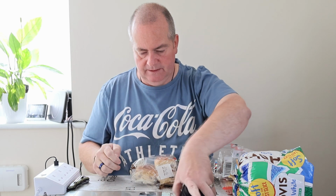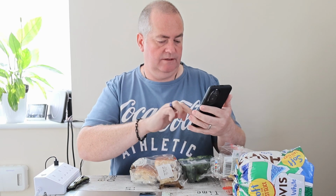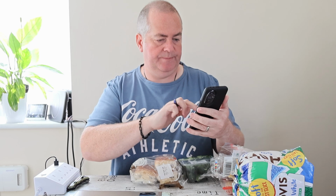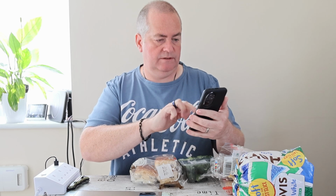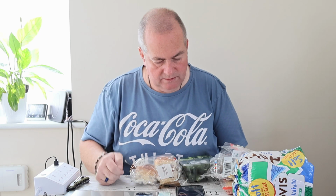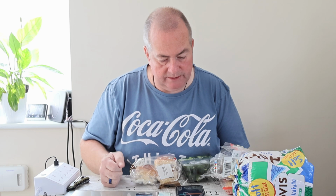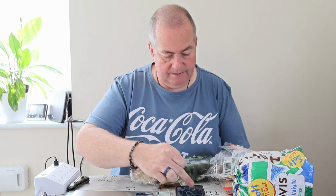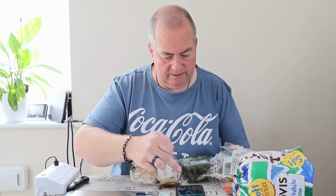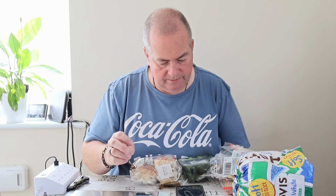Power on, and let's link up the app. Where is it? Device is connected, so we are now connected. Finish. Okay, so you can set your daily calorie goal. So if we do, say, 1800, I'm just going to set this up quickly. Connect Fitbit. No, we don't have a Fitbit.